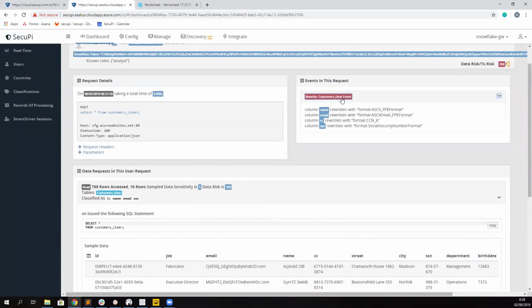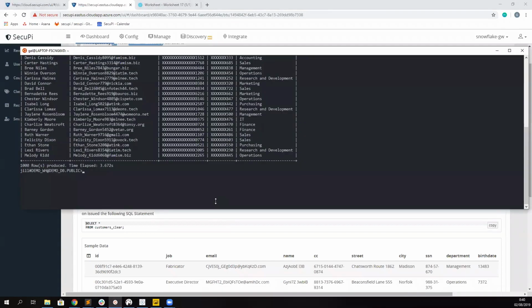And the rewrite event did not mask, but rather applied different encryptions I configured for the different columns. Everything happened on the fly, which means on Snowflake itself, the data sits in the clear. But as far as clients are concerned, every client that goes through SecuPi would see the encrypted version. Same goes for here. If I make the same query, now it's the encrypted version in all the other tools.